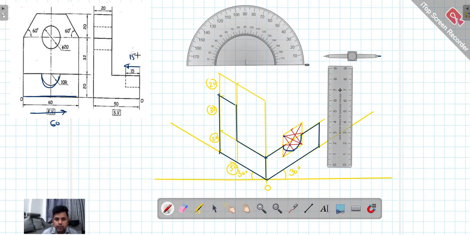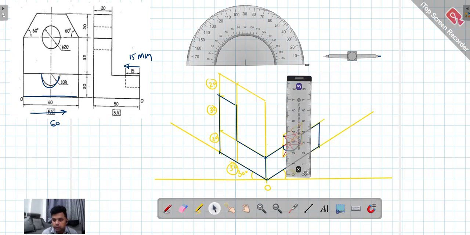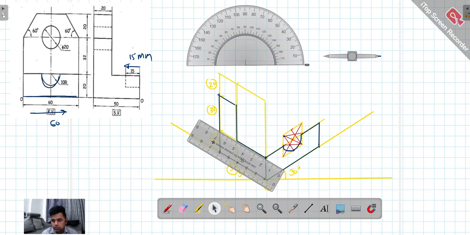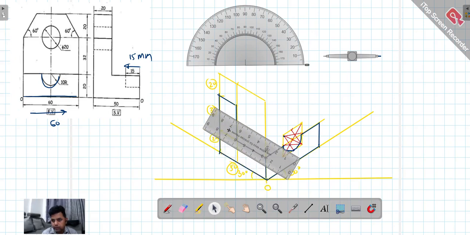inside 15 mm. Okay. Means what we will do, take the scale or roller, roll and draw, you're using the paint line. You will go 15 mm inside. Okay. So this is 0, this is 10. See, this is 0, from 0, 10, 15. Okay.